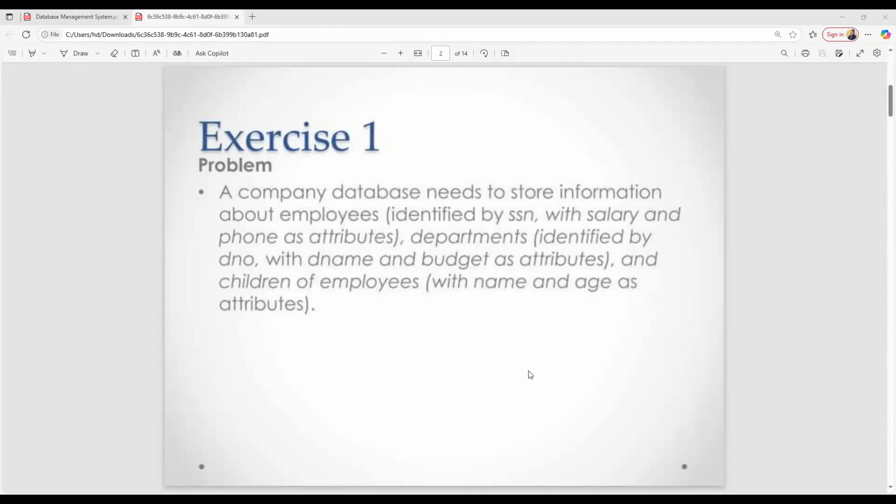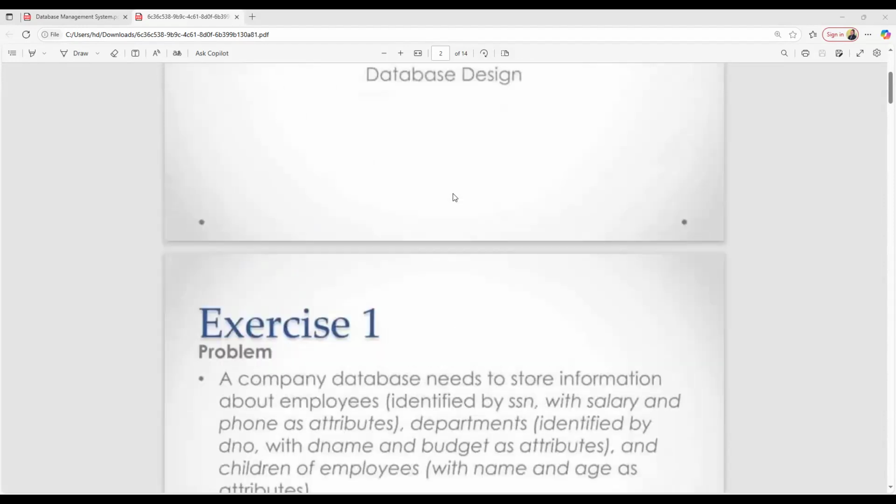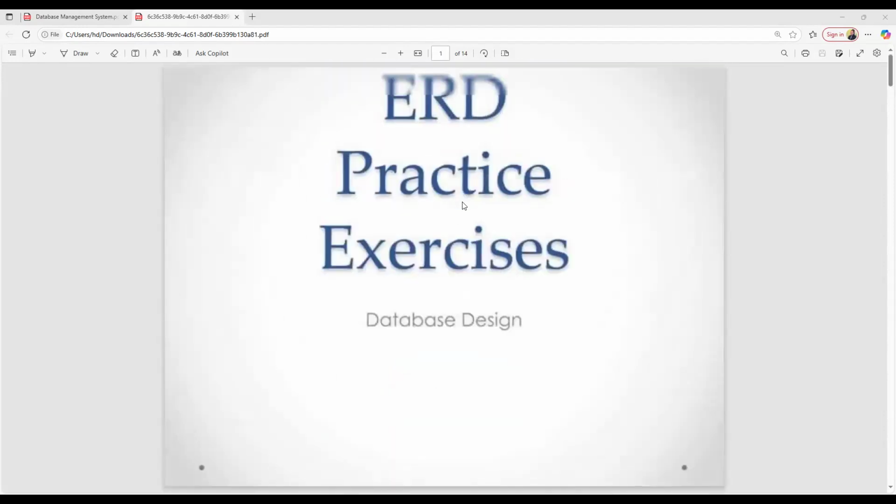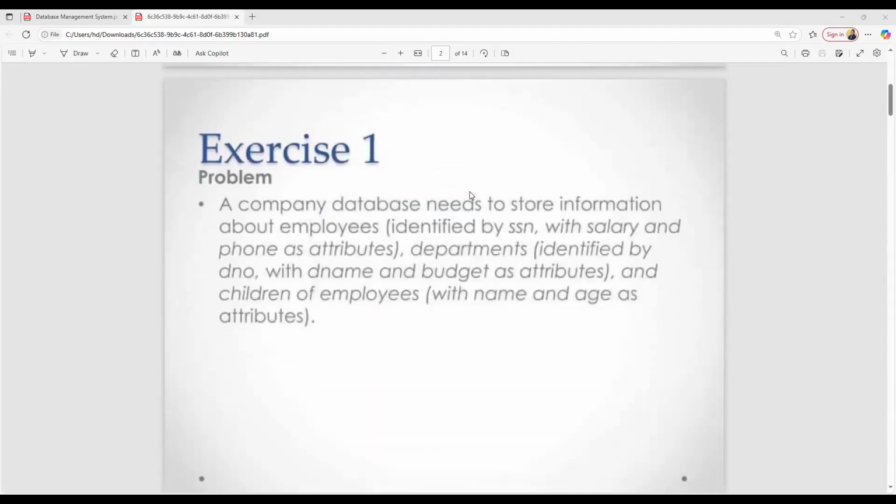Okay, so this one is the first example. ERD practice exercises. So for this, can you start drawing?